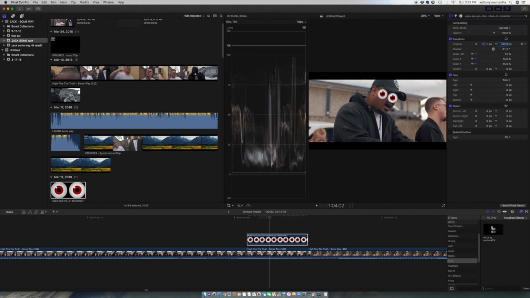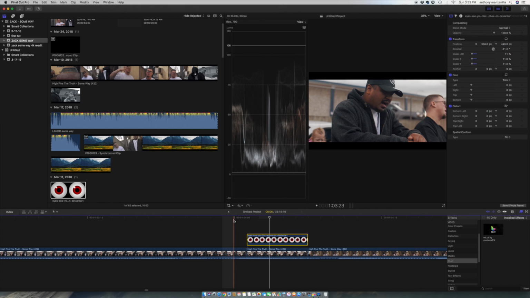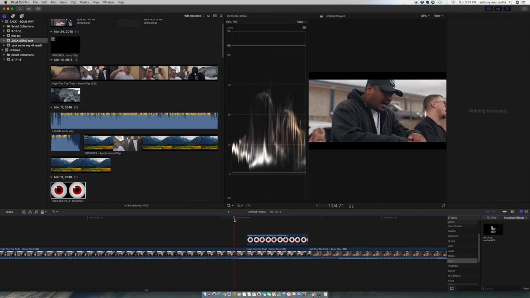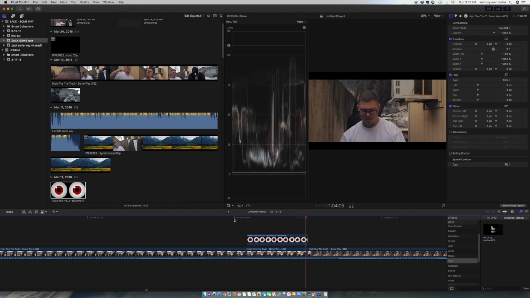Let's see. Definitely want it to be smaller so it looks a little more realistic, or at least as realistic as it can look for the goofy effect that we're doing right now. Let's see. Boom. Let's bring that over just a little bit. Alright, I think that looks good there. Alright, so that's fine right there. But, you know, obviously there's about 5 or 6 frames in between. So it's not going to look right if you just leave it there till the clip changes.